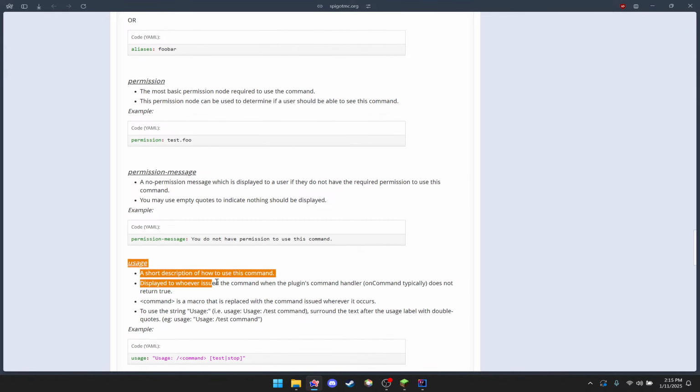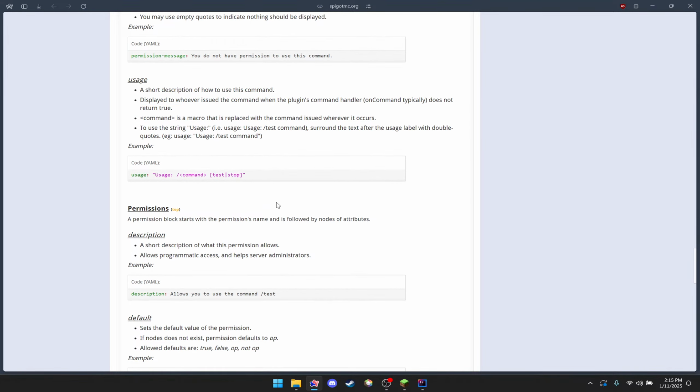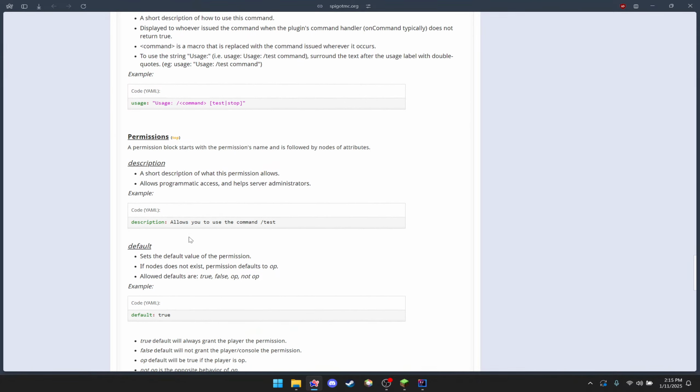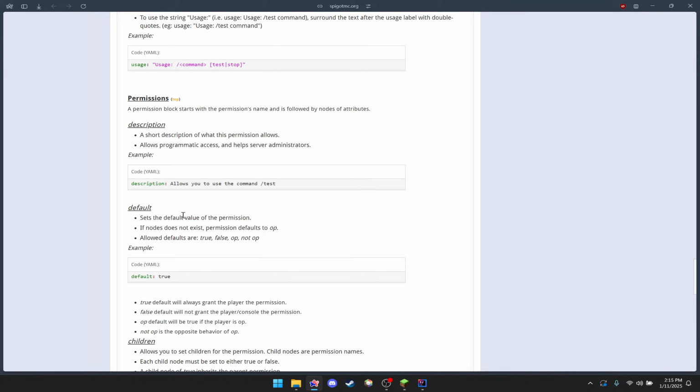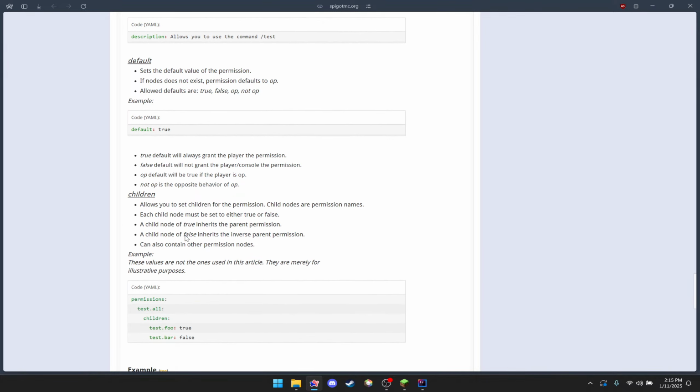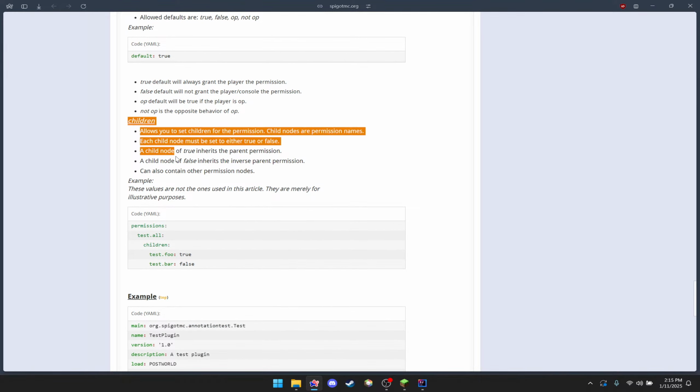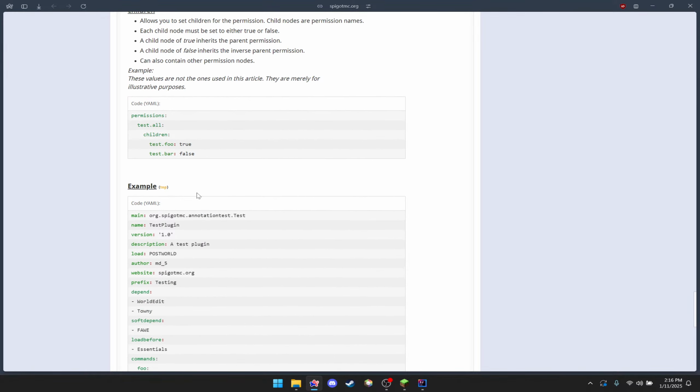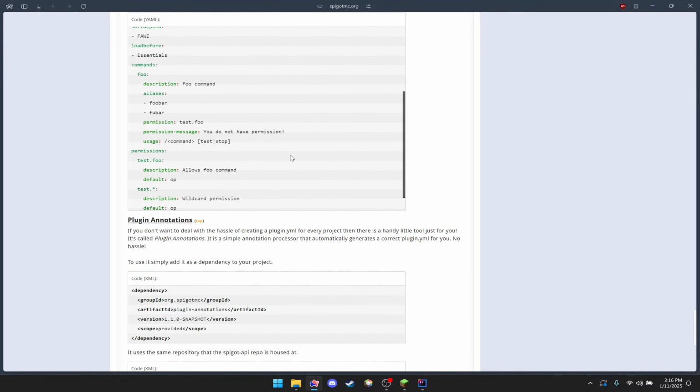There's a usage message you can provide, and then permissions, with a description and a default value, so you can default it to true or false. True will always grant the player the permission. False will not grant it to the player or console. Op means it'll be true if the player's op, and not op is the opposite behavior of op. And you have permission children, and all that stuff.